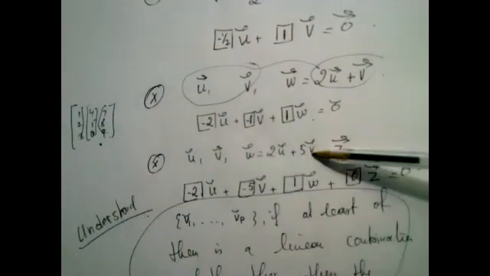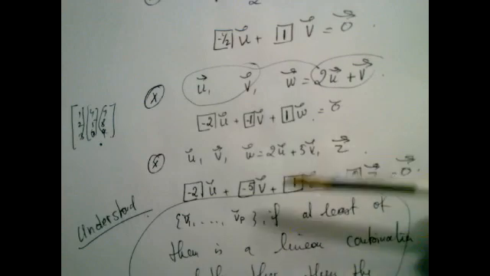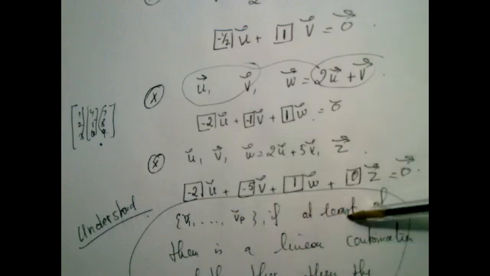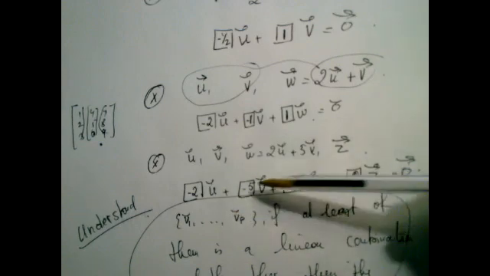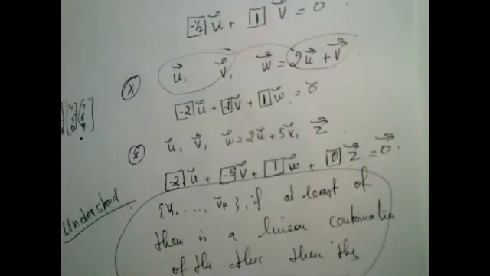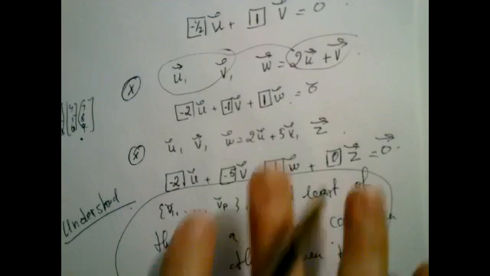If one of them is a linear combination, at least one, not all of them. Z is not. I don't know what Z is, I'm just dropping it in here. If at least one of them is a linear combination, then they are immediately linearly dependent because I can have those non-zero solutions. Linearly independent means there is no way I can express one as a combination of the others. They are totally independent. Did you follow me here?